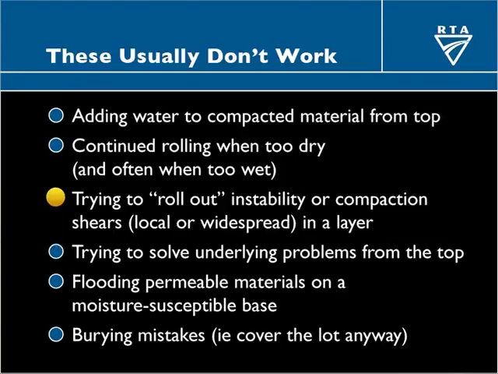If the layers become unstable or it's started to shear below the surface, whether it's locally or it's widespread, it's very difficult to succeed in trying to roll it out. It won't work at all if it's sheared, and it's unlikely to work if it's unstable. You really have to wait for it to dry out in that case. If you've got a problem in the underlying layers, you will not solve it from the top. You'll have to dig it out or wait. Depends on how much time you've got. Waiting can be a very long process. Best to make sure it doesn't happen in the first place.